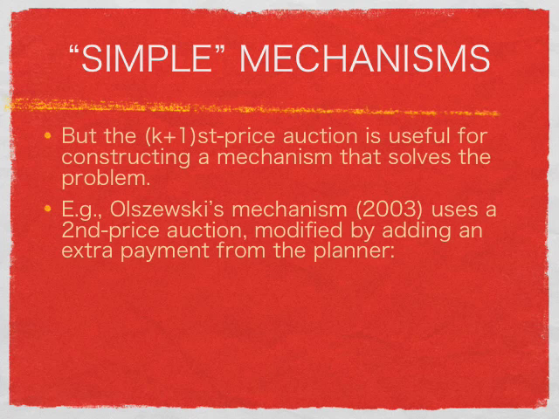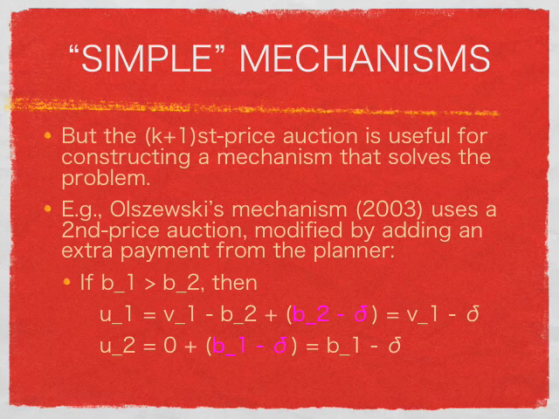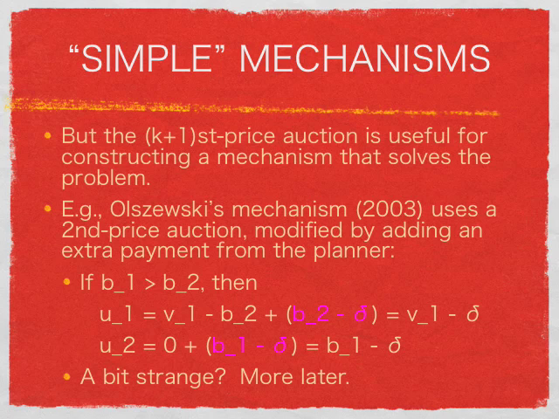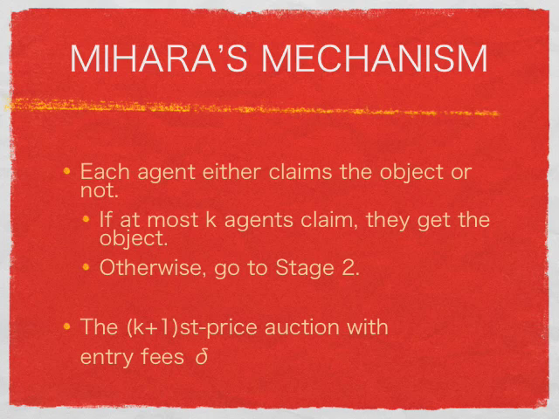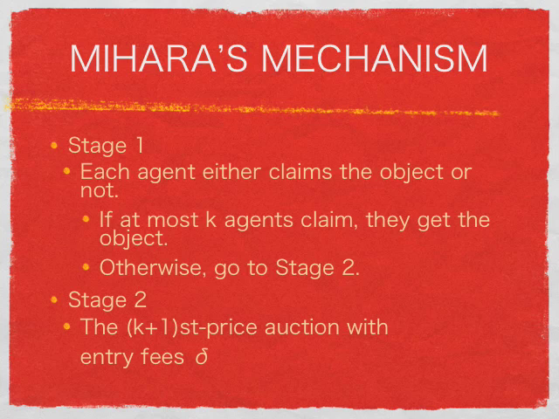But we can use the k+1 price auction for constructing solutions. For example, Olszewski uses a sort of second price auction, except that he modifies the payment by adding the other agents' bids minus delta — so even the agent that doesn't get the object receives some money. I'll come back to his mechanism later. My mechanism is just the k+1 price auction with entry fees and voluntary participation. In stage 1, each agent says whether she claims the object — whether she is participating in the auction or not. If the number of agents participating is less than or equal to the number of objects available, then the objects go to the agents that claim them. Otherwise, those claiming the object pay an entry fee of delta and participate in the auction. That's it.